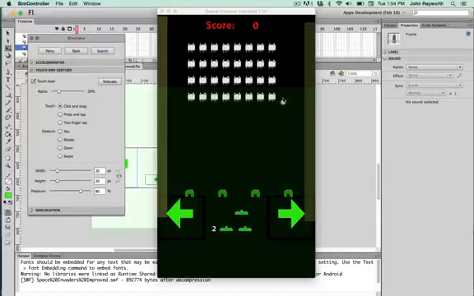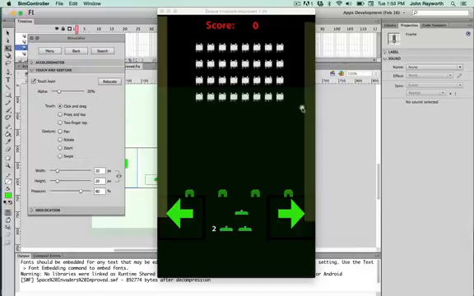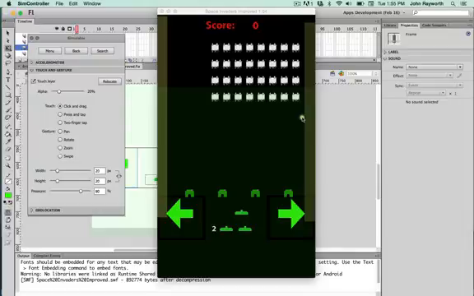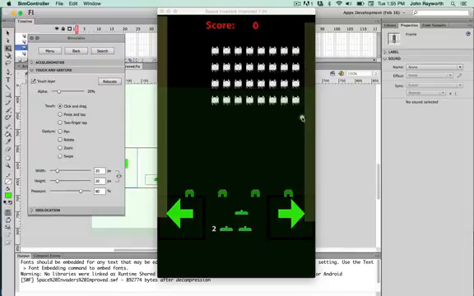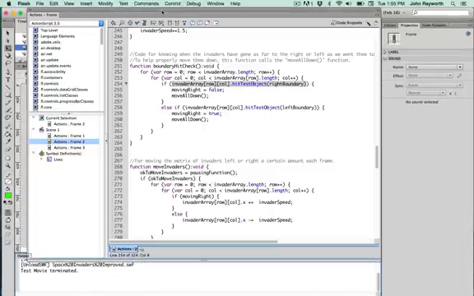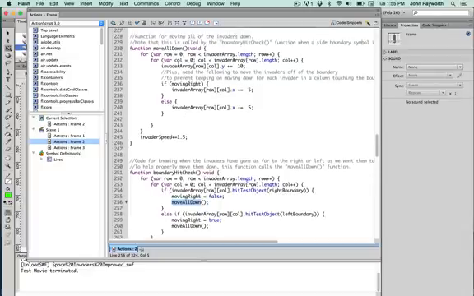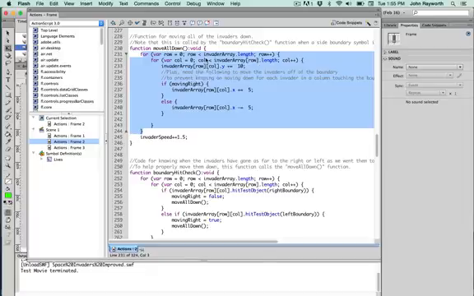And notice that when they get to the right, not only do they switch direction, moving right is going to become false, but they shift down. Ever so slightly, they move down. So rather than doing that code right here, it was starting to get a little bit much for one function, so I made a function called move all down, and it should be just above it, and here it is, move all down. So the last thing for this part, again, the loop within a loop to go through all of the invaders, and for every single one of them, in this case it's the y that has to increase, so the y goes down.